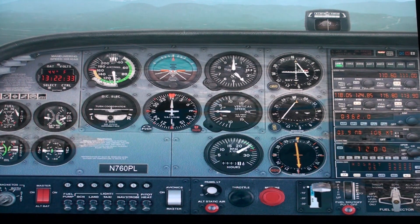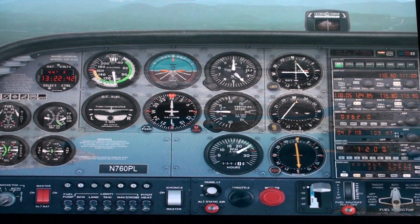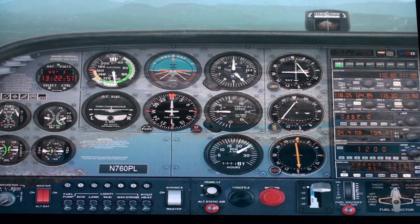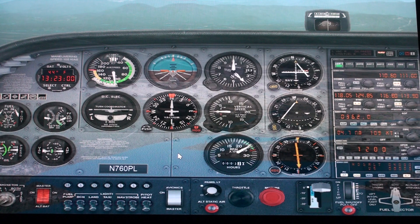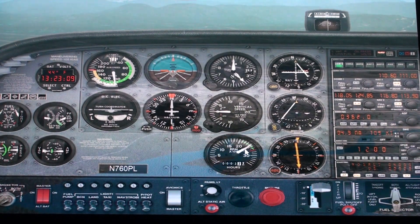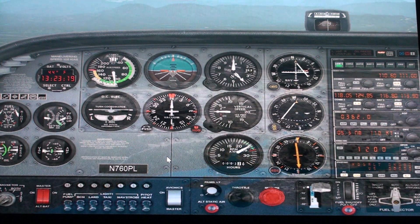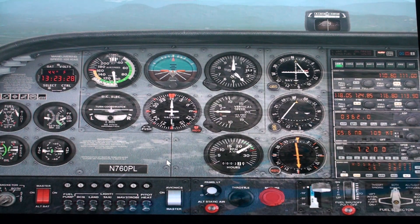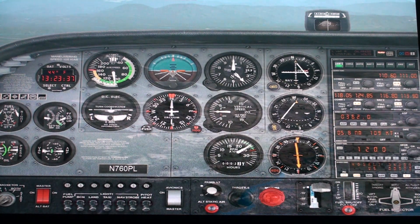With the GPS, none of this stuff you use anymore. This is so obsolete. But to get your private pilot test, I guess you've got to go through this mess. I know I have to be 18 years old to keep my concentration. 4.5 nautical — he hasn't said anything to me. 4.7. 360, 4,000 feet. Everything is in the green. Always scan your gauges. 5.3 nautical out.